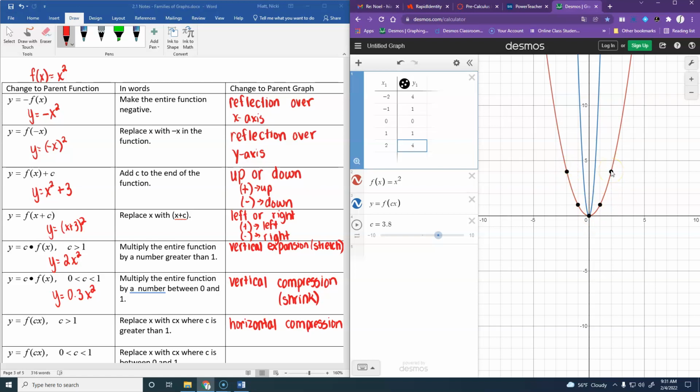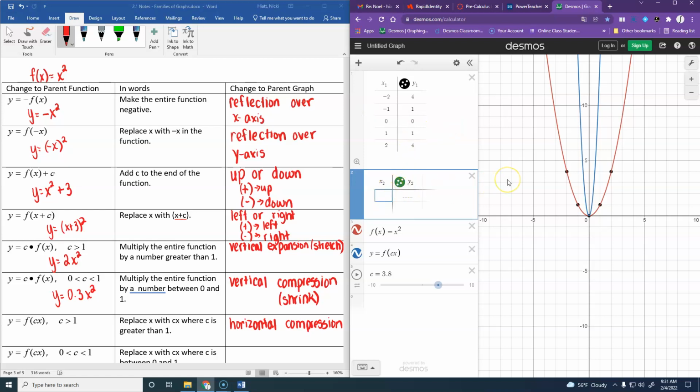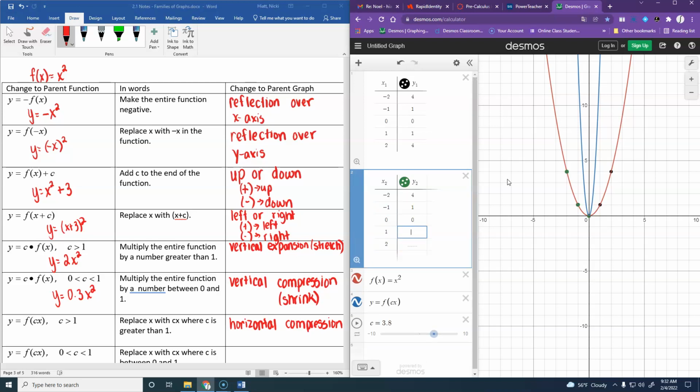So if you think you're starting from that basic function, whenever you multiply by a number right there next to the x, whatever number your x was is now, like if we're multiplying by 2, it'd be twice as big, right? So in this case we got 3.8, so let me put another table here. If I do that same table, right, so these same things.